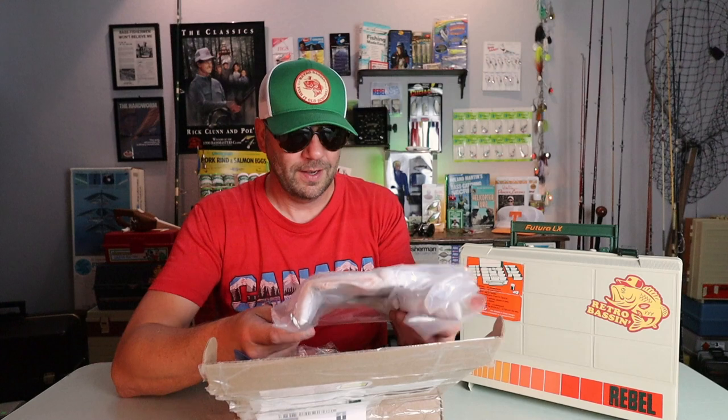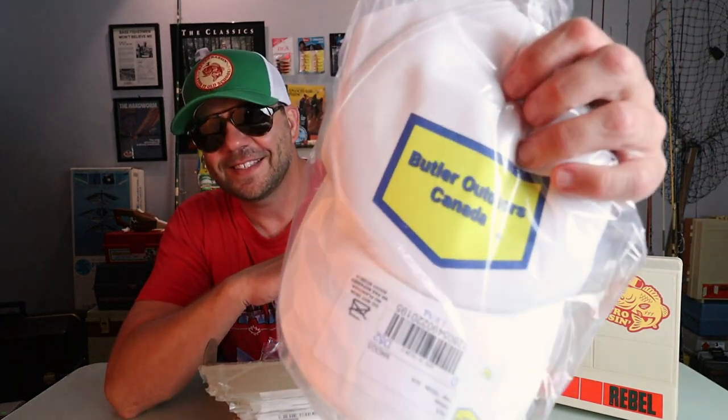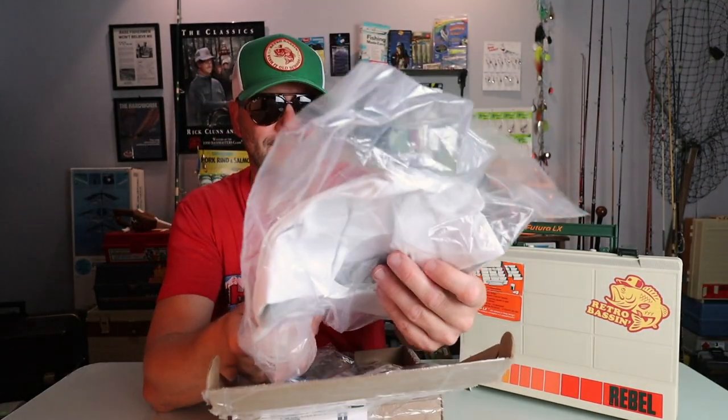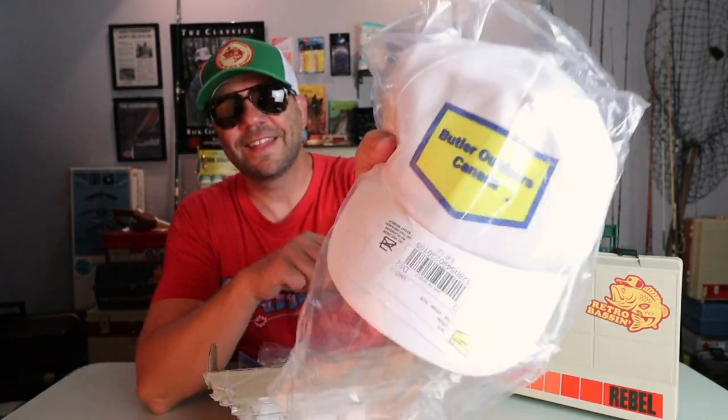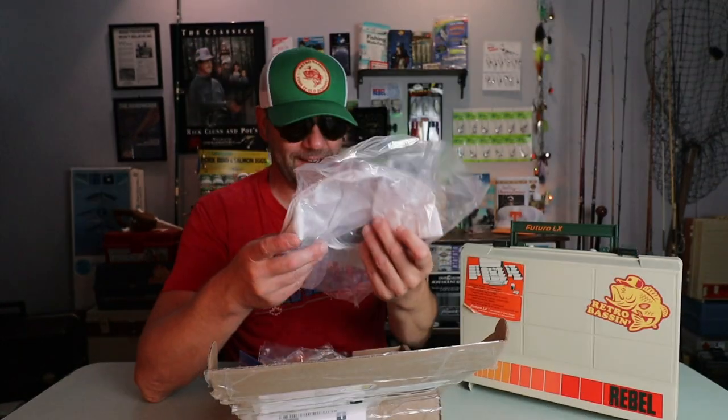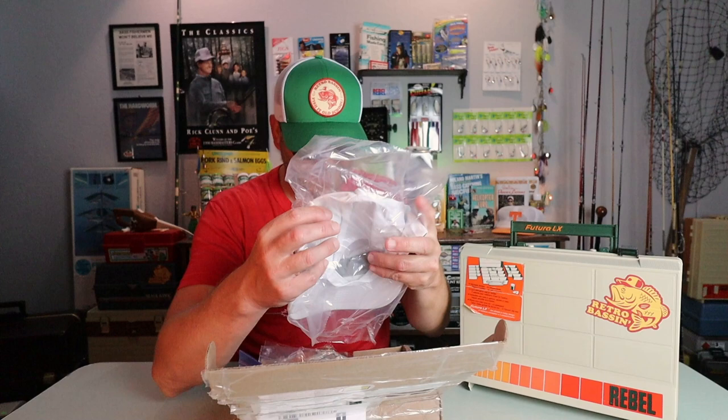And lastly, a little pack of Power Bait which clearly was a catcher because I can see just one little grub left in it. Also in the package, a hat from Butler Outdoors Canada — it says Butler Outdoors Canada right on it. Well thank you, good buddy. I'll have to decide if I open that later or maybe just keep it all boxed up.